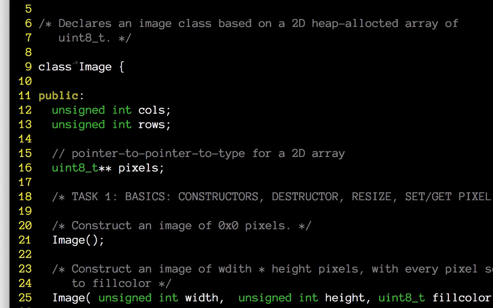So here I've loaded up in my editor the file image.hpp, which was hash included by the main function we just saw, or the main C file, which has the main function. And in this case, you can see that what I've done to define this type, which is capital I Image, is to define it as a class, and then it has an open bracket, and this open bracket defines all of the things about this type image that we want to say. So it's going to contain data. Data can be either public or private. For the sake of this demo, I'm just going to use public.